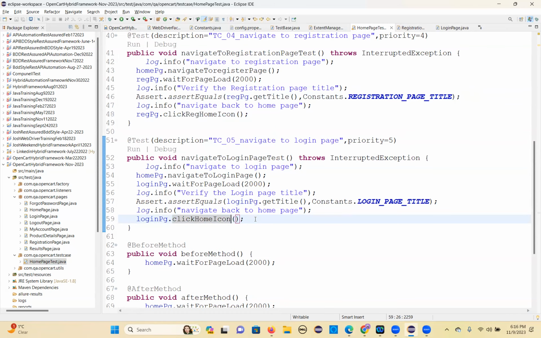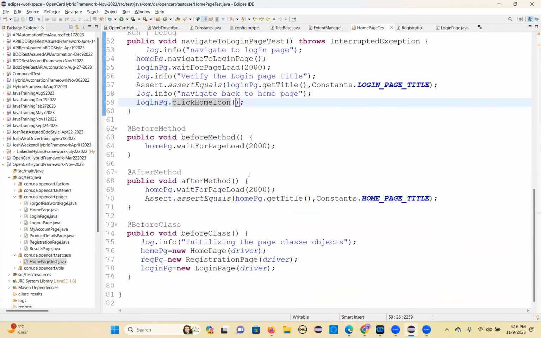That's it. Now you can run this test case. Perfect. If you want to run this test case, you need a suite file, right?